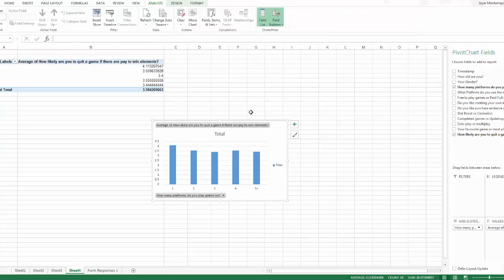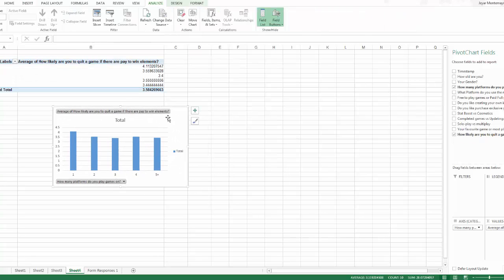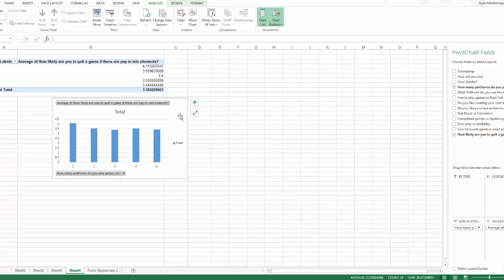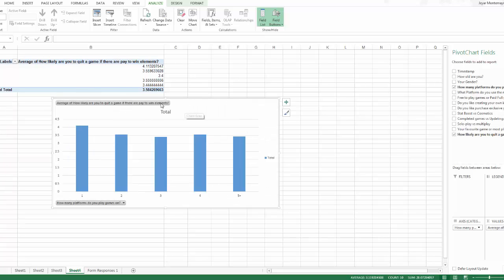And that should work. There we go. All right, fantastic. So it's already pre-populated, pre-generated everything for us, but it looks a little bit ugly, right? We've got to fix this because we're not going to do too well at presenting to our businesses or to other people with a graph that's this ugly, right?